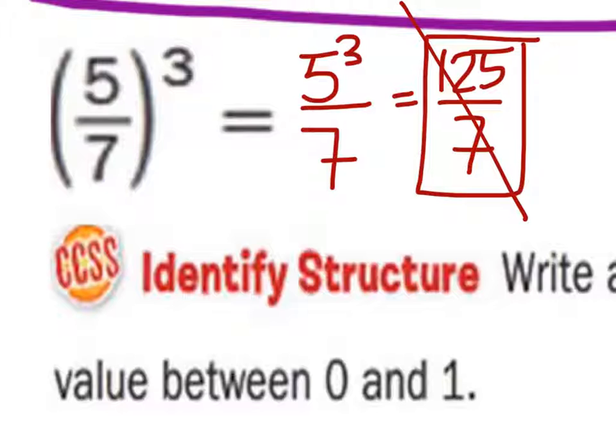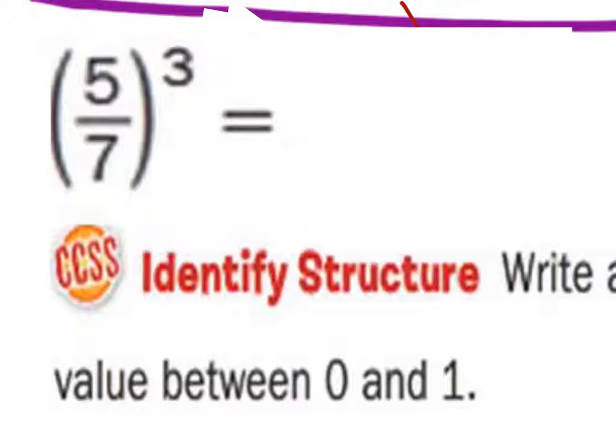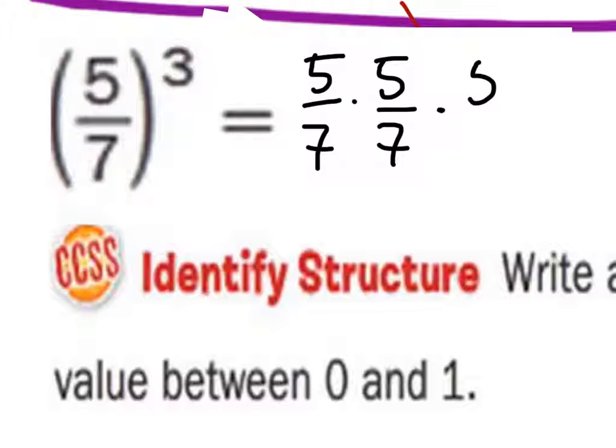All right. Very good. Okay, so what this actually is, and Seth just said it, or someone over there said it. Okay, this is five-sevenths times five-sevenths times five-sevenths. What if it's inside? Okay. Then it's different. Then you do it to whichever one it's applied to. All right, so that's good. Do you guys remember how to multiply fractions here? Yes. You just multiply the numbers straight across, right?